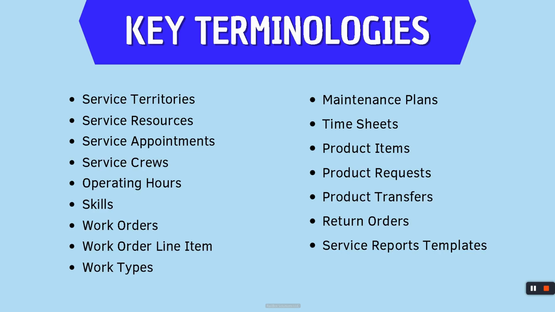Return orders, this comes under part of order management, where if a customer wants to place a return order, then it can be tracked and have the service resource pick it up from the site as well. Service report templates, this is a very essential part where the service resource is able to provide a service report to the customer, have them sign it, and whatnot. So it plays a very important role.